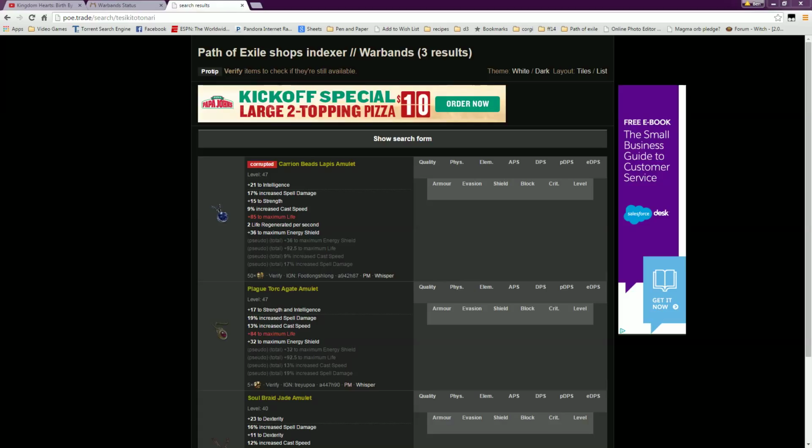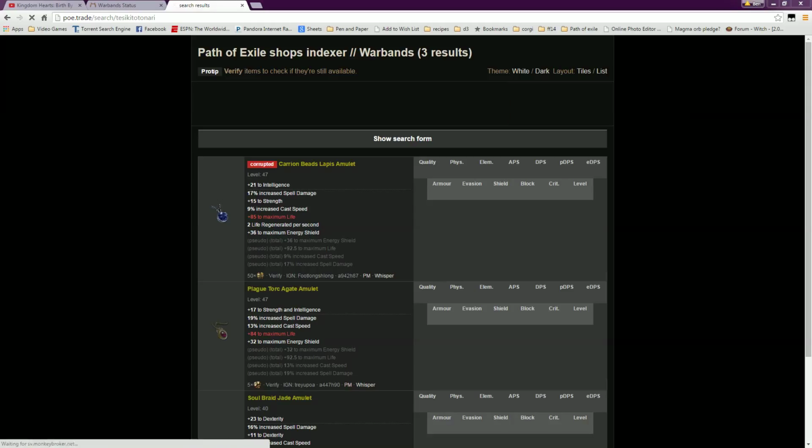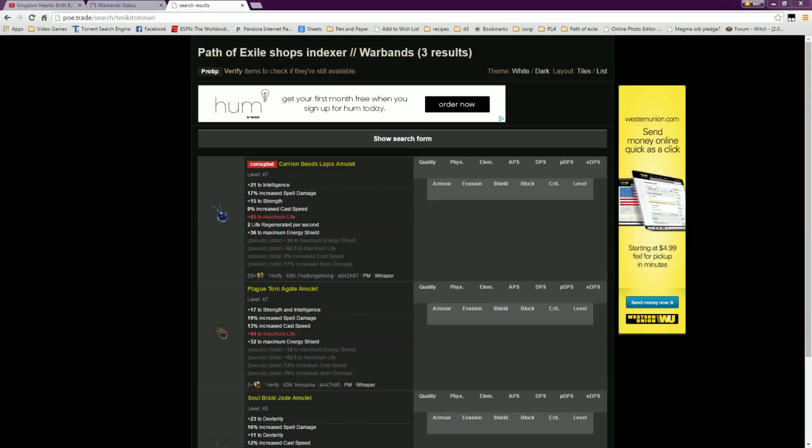Comparing these two to each other, this one here, I'm going to say is definitely better. It's better than the one we have, basically because the spell damage, the cast speed, and the life put ours kind of in the dirt. But this is a pretty good guide point to what we have, because there's just not a whole lot on the market right now that has that combo of spell damage, cast speed, and life. It's just not there. And then when you add the energy shield on top of it, it narrowed it down to 3 out of the whole market.